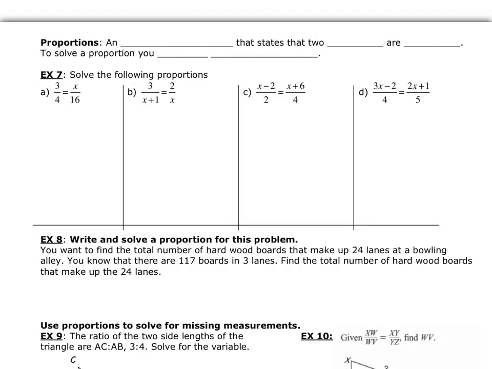Proportions. So this should be a review. We're going to talk about a proportion because we have to then apply it to our geometric figures. To jog your memory, a proportion is an equation, hence the equal sign in the middle, that states that two ratios are equal. So you can see this proportion here, it's an equation. See the equal sign? And each side of it is a ratio. That's what a proportion is saying, that this side is equal to this side.